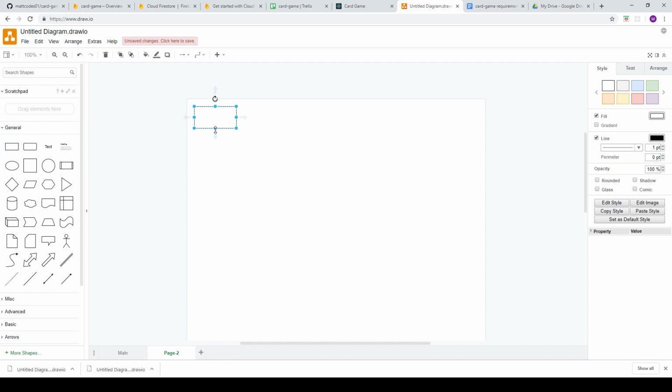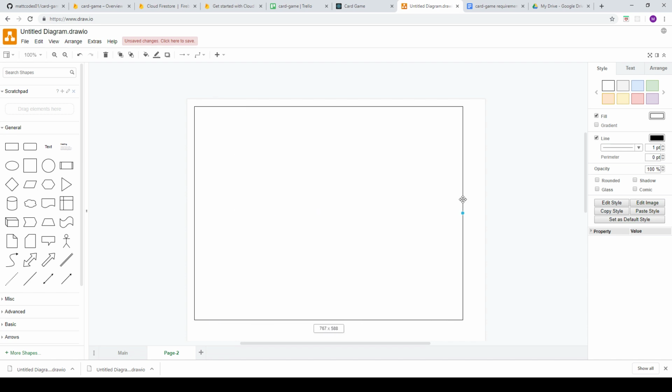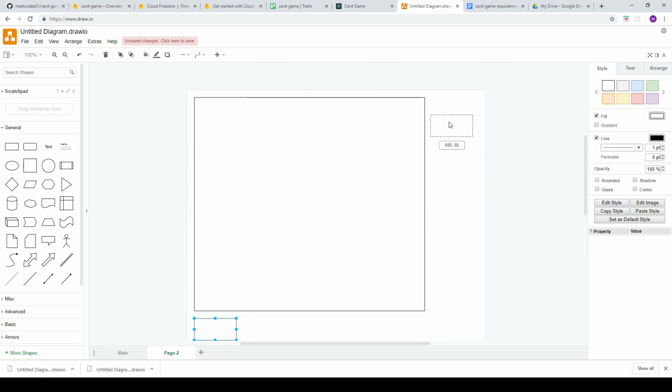I don't really need to design this game room right now. But for now I will. This will have a chat as well. That is, I guess, to the side, yeah.